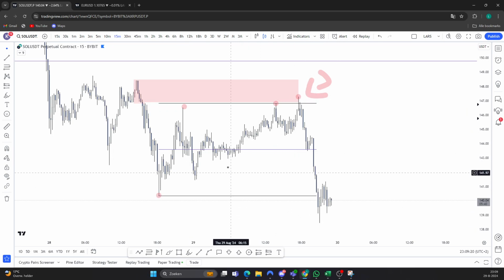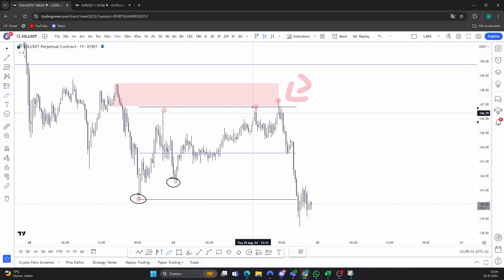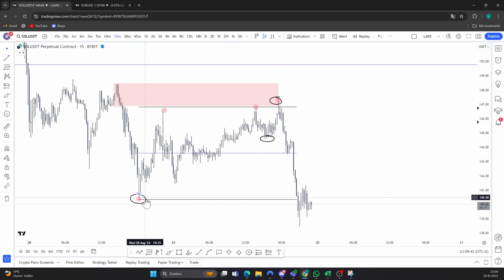Because obviously, how do we confirm a TCT Model 1 schematic? When do we confirm the full rotation towards the range low, which is also technically these 2 points? We have to break structure between the lowest point between tap 2 and tap 3, which is right here, up towards your third tap high, okay? So you need to check structure between those 2 points in order to confirm distribution and confirm the TCT schematic.